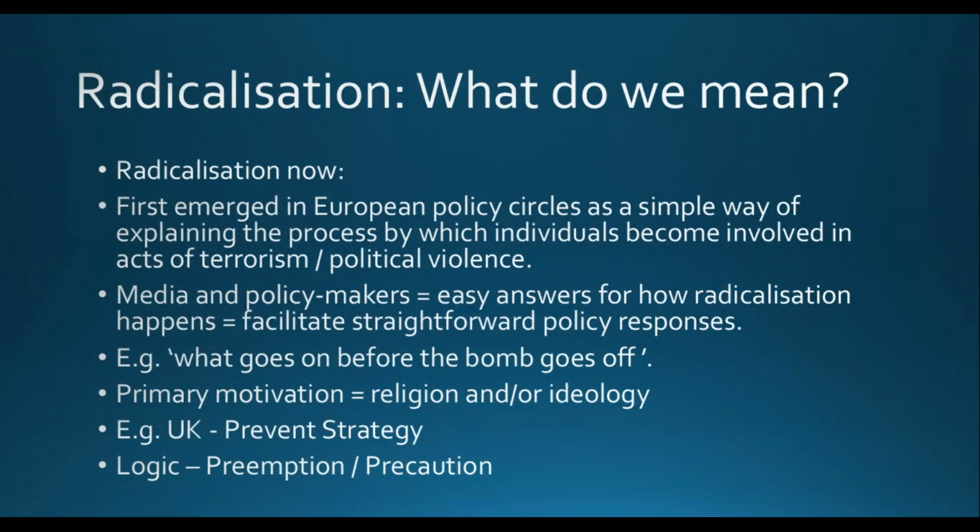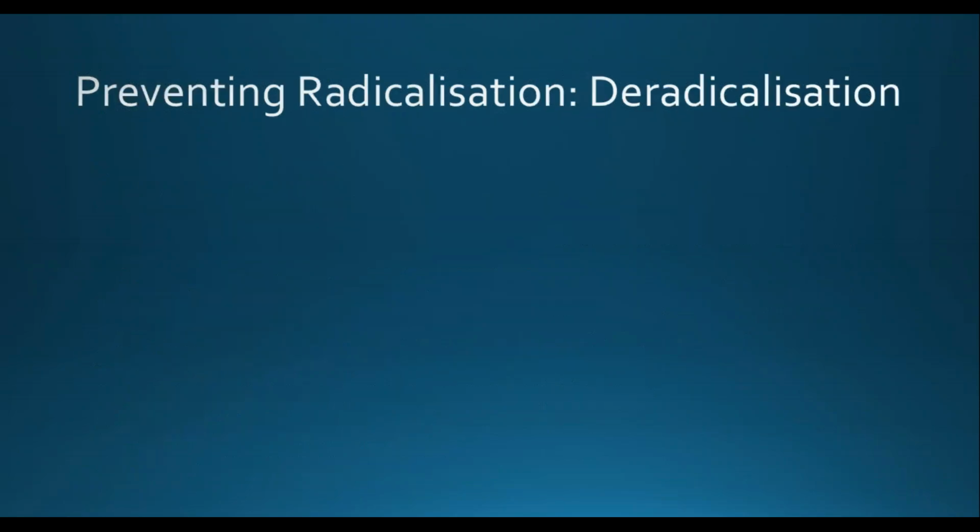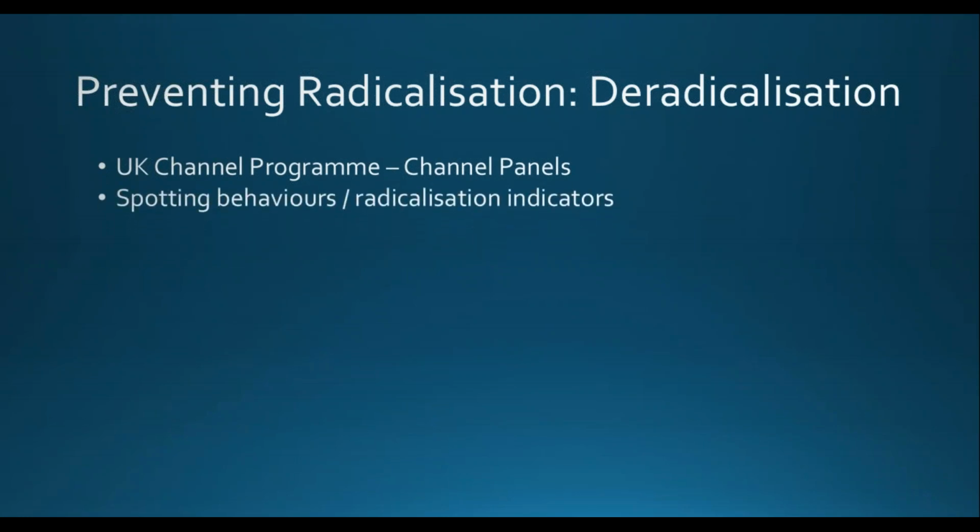So again, very controversial area and just something to be aware of. Now, the way in which people identify potential terrorist threats in terms of people on this pathway of radicalization is that they identify what are called indicators, trying to spot behaviors that might indicate someone is on a pathway to committing an act of terrorism. And there are three types of indicator. There's engagement, there's intention, and there's capability.